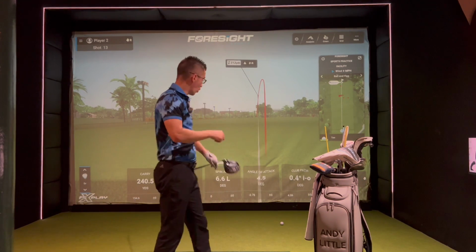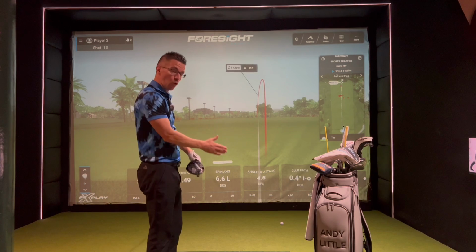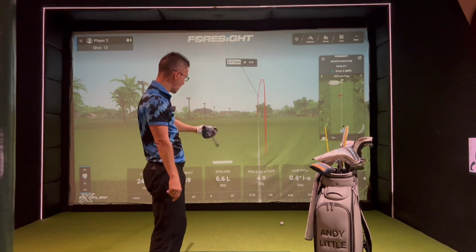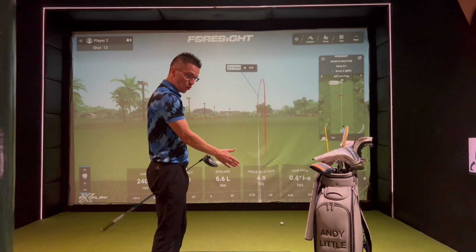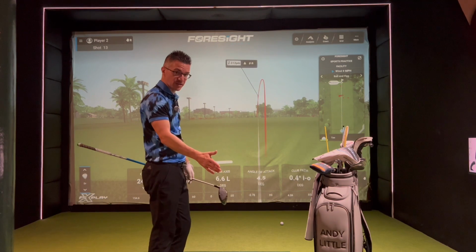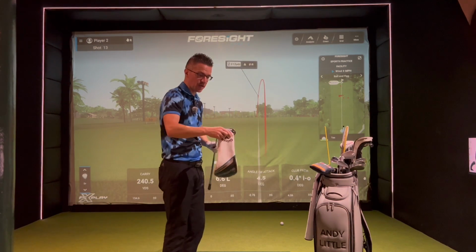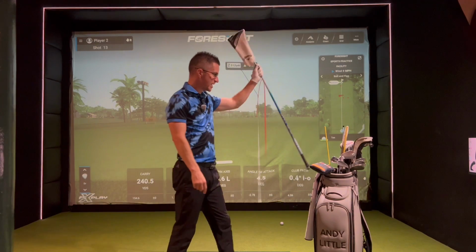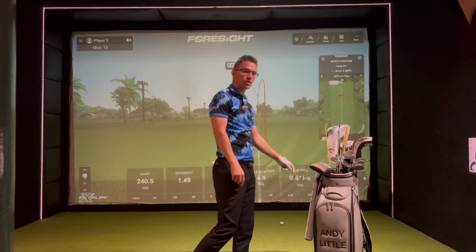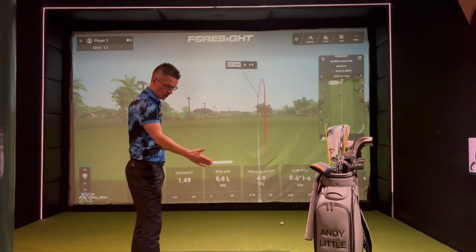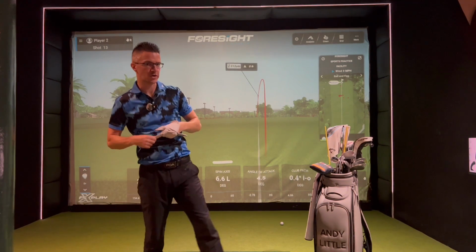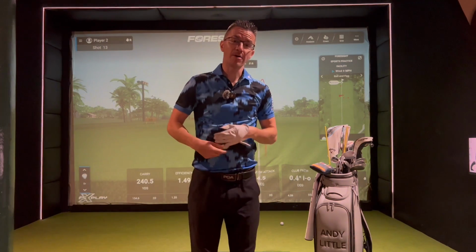On the club path, ball position has a huge bearing. The more that the ball position goes back in the stance, the more in to out I would be because of my natural shape. So I actually find driver is the easiest club in the bag to hit straight because my club path gets fairly neutral, and if I can control the face, then it's pretty good. There we go.